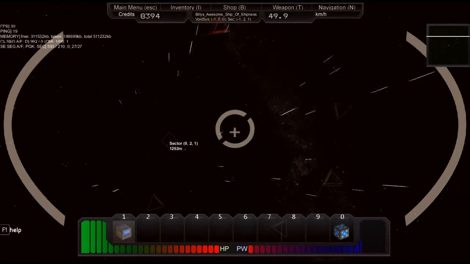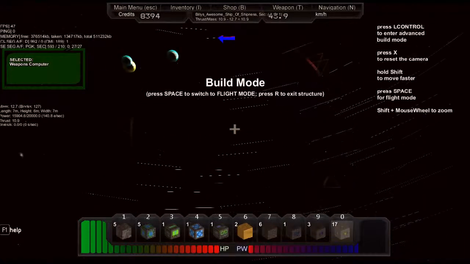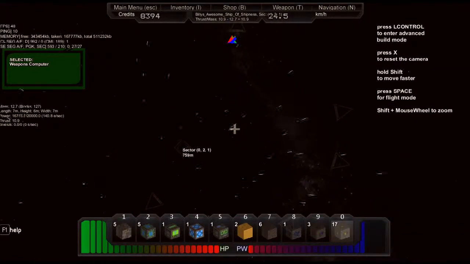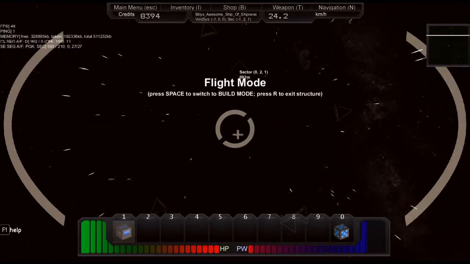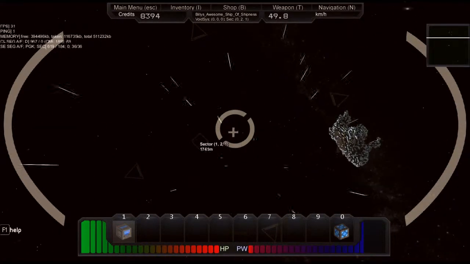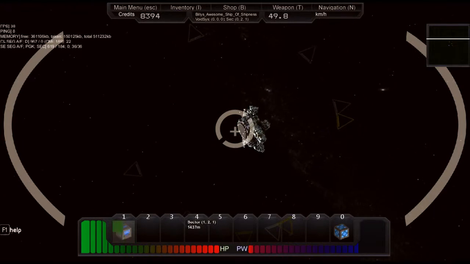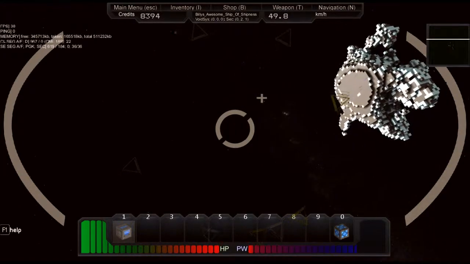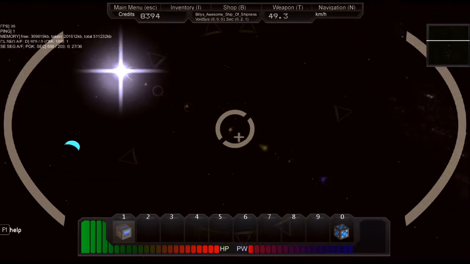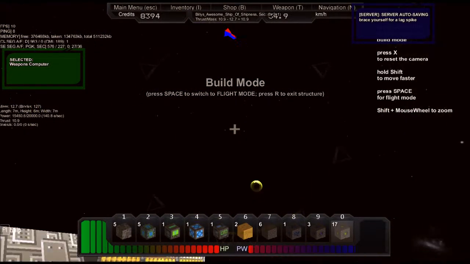Am I heading away from... I presume I'm heading away from where it said everything was blocked. I don't really know. Yeah, it is. There's that big icy thing again. Come on, where was the shop to? I haven't seen like space pirates or anything yet. Look around. Oh, hello lag.